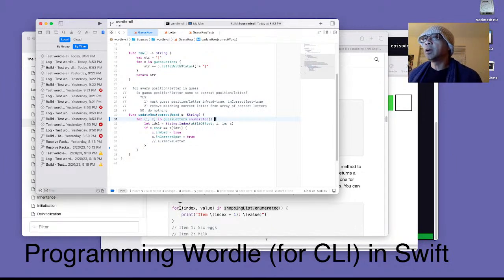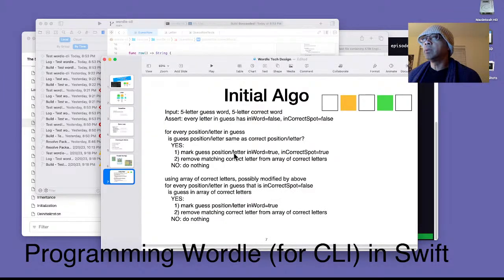Now, I was thinking about maybe doing a diagram here so you can step through this. Why are we removing this letter from the array? The reason we're doing that is those letters that are in the correct position, they're obviously in the word.